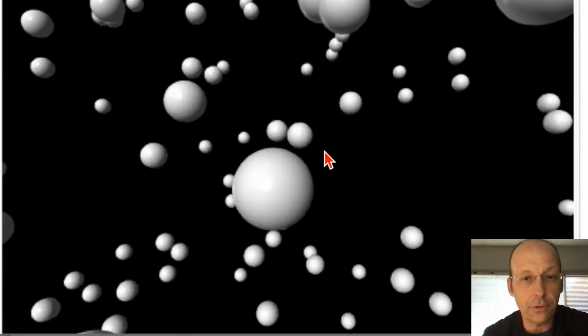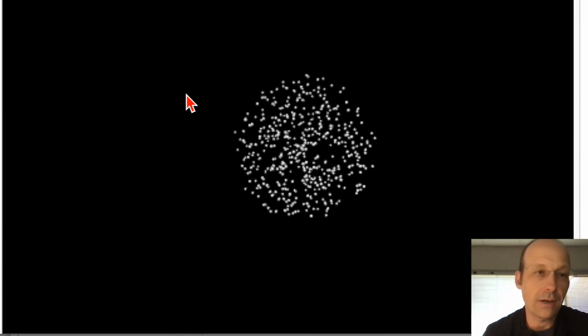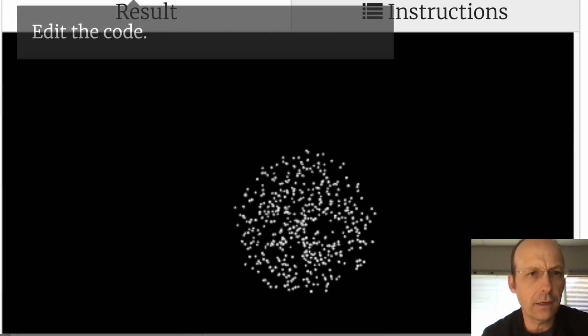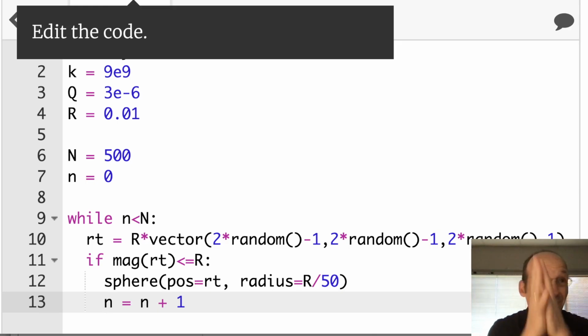And I can zoom into it too. See? It's a sphere. That's a sphere. And that's only 500 points. We can do more than that. Now I need to reference all these values, and I don't even want to draw them because it's just going to slow things down. What if I want to make 10,000 or 20,000 points?